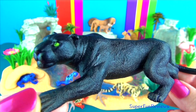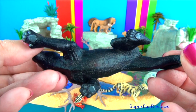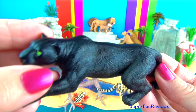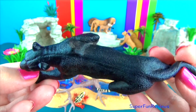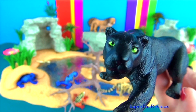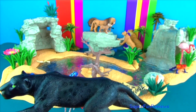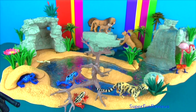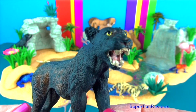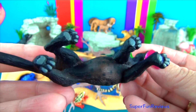The Black Panther actually refers to three different types of black big cats and includes leopards, jaguars and cougars. Black Panthers are great swimmers and climb trees with ease, often pouncing on prey from a tree and taking it down with a single bite to the neck. Its dark coat helps hide it so it can stalk and attack prey at night. They are known in Latin America as Black Jaguar, and in Asia and Africa as Black Leopard, and as Black Cougar in North America. They still have the rosettes but they are hard to distinguish because of the dark fur. They have excellent eyesight and sense of hearing and a very strong jaw.